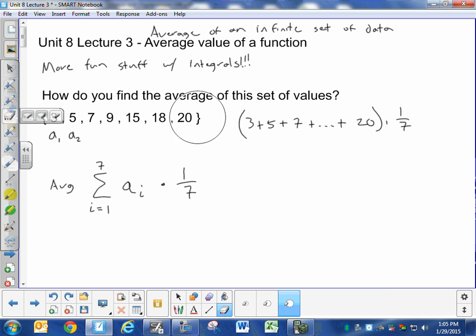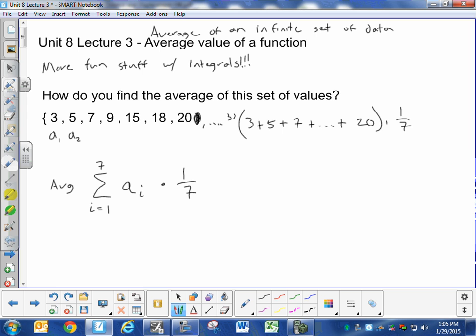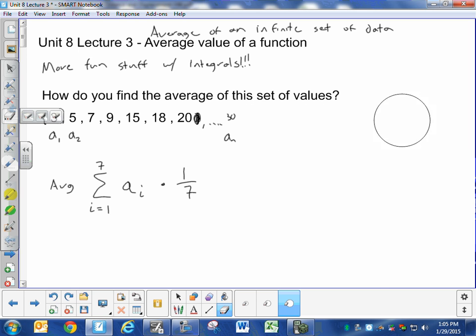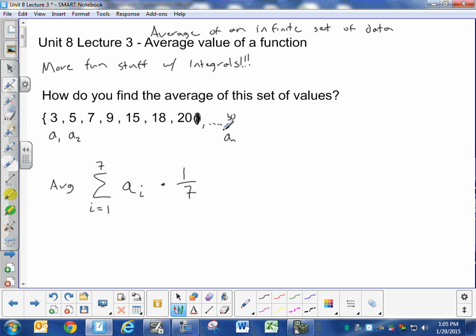Well, let's say I had a different amount. Say we had more, say we had less. Say I could add a bunch of numbers and I had a last value, but I don't know what number that was. We would call that the nth number. It could be the 30th, the 50th, or the 1000th number. We'd call it An, the last number. In general, the formula for the average of a set of data would be the sum of a bunch of values, we'll call them A's, from 1 to n, my last one, and then I'll multiply that by 1 over n.